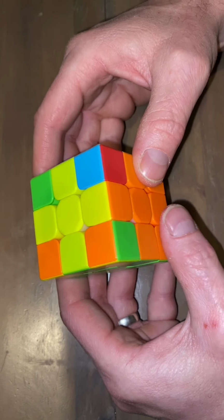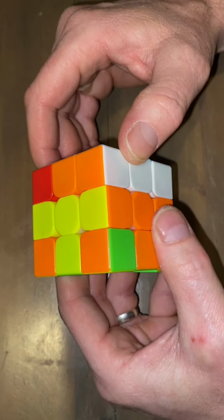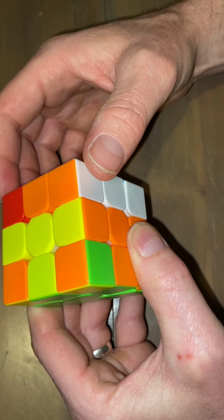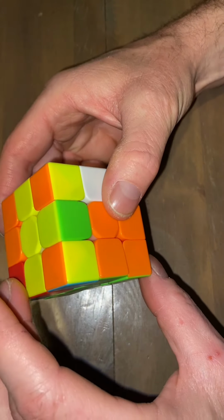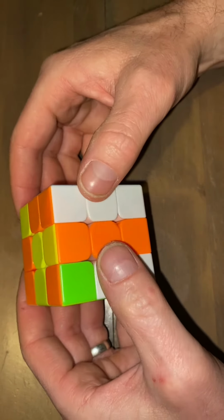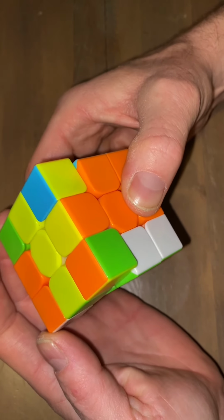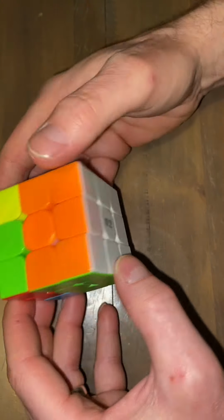Now you do a Niklaus. So a Niklaus is clockwise, then clockwise again, anti-clockwise, my mistake. Then you go anti-clockwise with the left, and then clockwise, and that lines up these. Then you bring those back into position, and then you bring this one back anti-clockwise, and it lines those up again. And then you bring this down back into position, so you're always completing the white again.